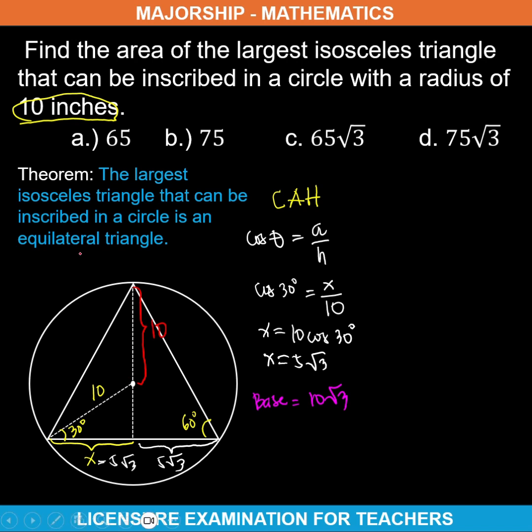Okay, so it follows na dapat masolve natin itong length ng line segment na ito para mahanap yung altitude or yung height. Kasi kapag alam mo na ito, yung haba nito, i-add mo lang silang dalawa, 10 plus this line segment, yun ang height mo or yung altitude. Okay, so let us try to solve for this side of the triangle. Since this is an altitude or a height, this means na perpendicular ito to the base. Okay, so ibig sabihin, this is a right triangle.